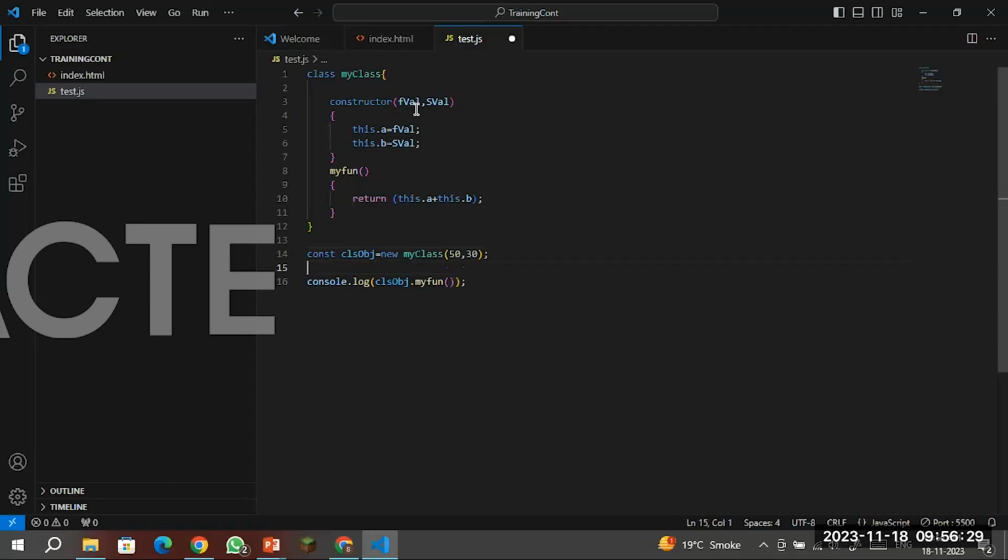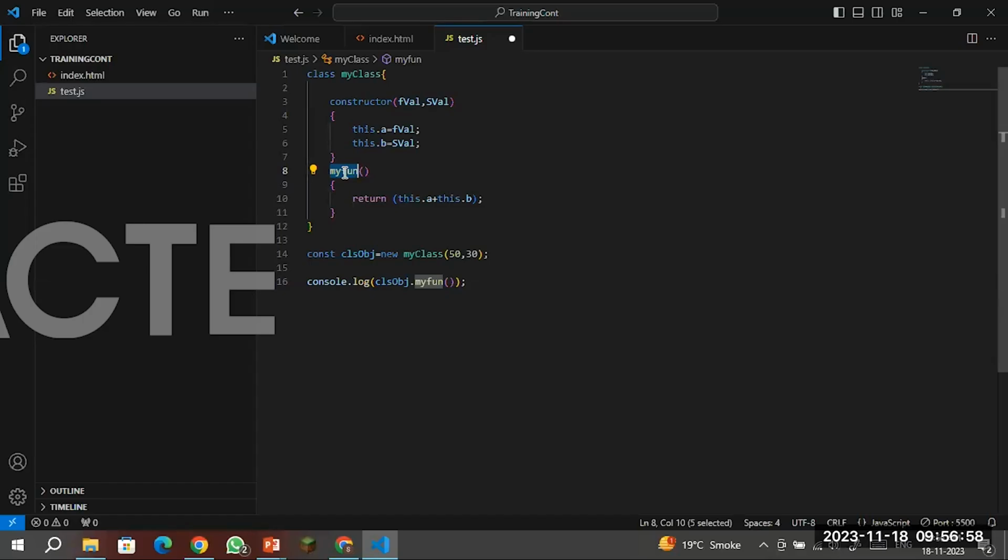So what is the class? A class is a set of variables, a set of functions, a set of properties which are assigned inside of it. This is a block. Here we are assigning a function. This function contains some logic inside of it and returns something to you.